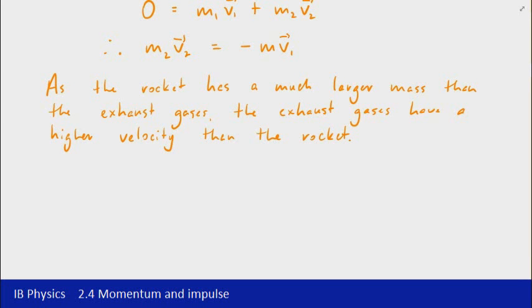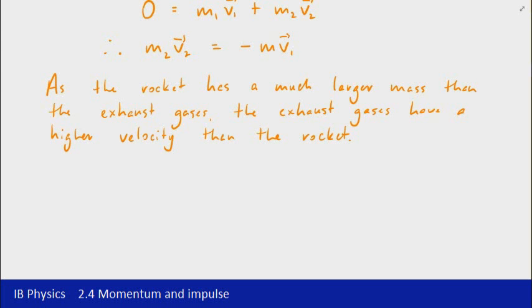It's also worth noting that we're not actually looking at the change in momentum as the rocket goes from initially stationary to moving. That's another discussion that we'll have relating to the next video. We're ultimately just looking at what happens before and after. If you think about the exhaust gases, they're not all being expelled at the same time. They are expelled over a period of time. So there's actually a rate of change of momentum that's important to consider there, and we'll deal with that in the next video.